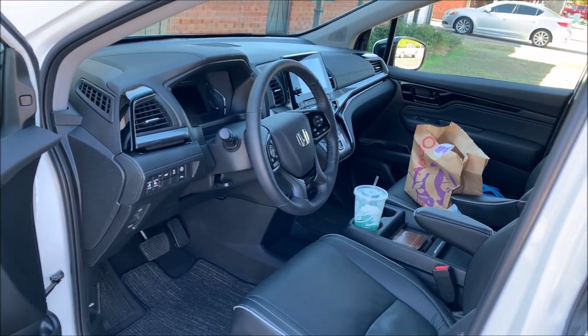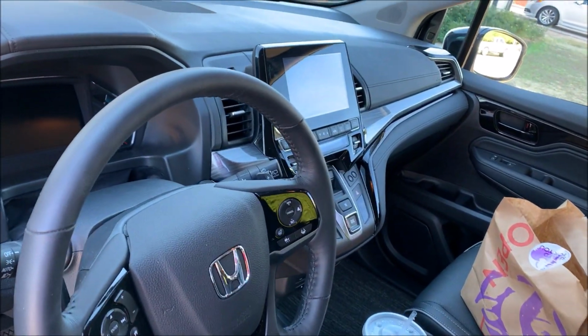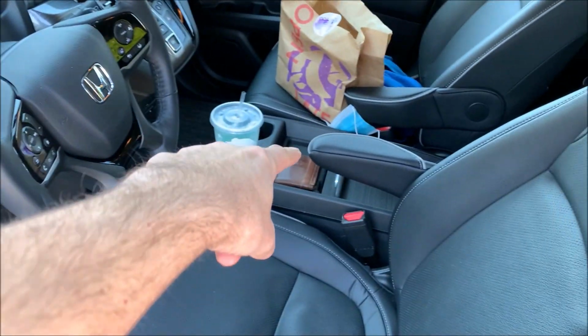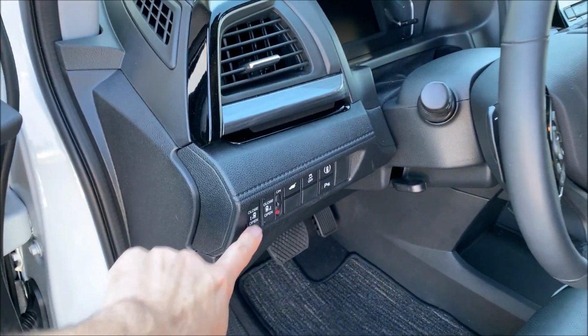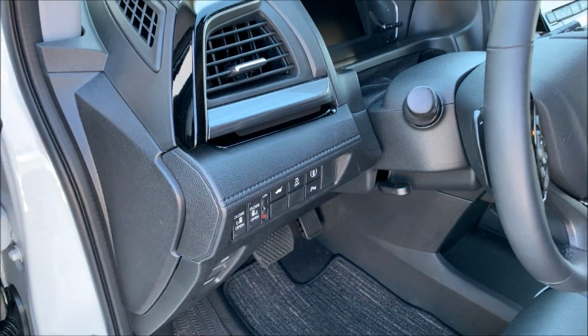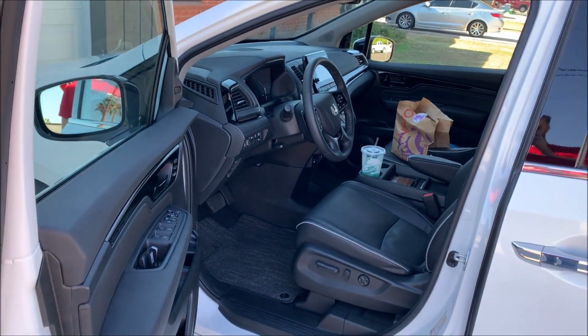Okay, just got Scott dropped off. I'm gonna head back to the house, but this van is plush. It's too bad I don't have 6 friends that I could pick up. Maybe some other time. Just got some Taco Bell takeout, and it's time to start appreciating this van for its content. I love already the wireless phone charging, the heated steering wheel, the ability to open and close either side rear door remotely. That's just getting the tip of the iceberg. This is going to be a fun couple days.